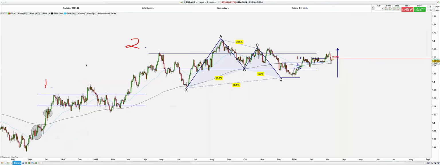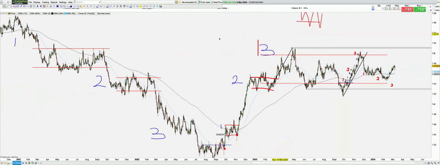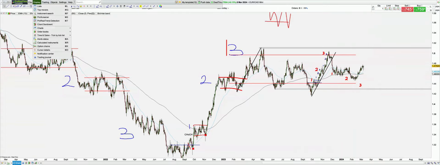So Euro CAD, this is one that I just step away from really because I don't like it. 1, 2, 3, it looks great, but I don't like it because we're in the middle of this range and we've got here to play with or down here to play with. The fact that we've done 1, 2, 3 to a high and just clearing out stuff here, don't like the look of that. Unless we make an anchor, beautiful looking big pattern, but trying to get in's hard.